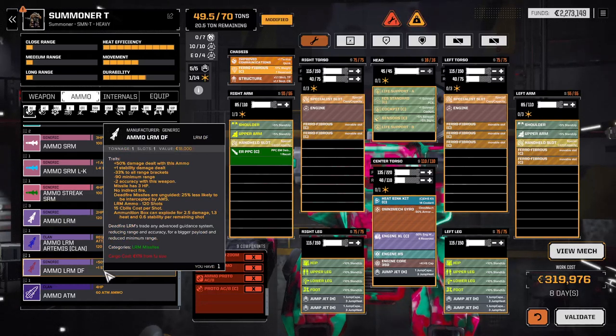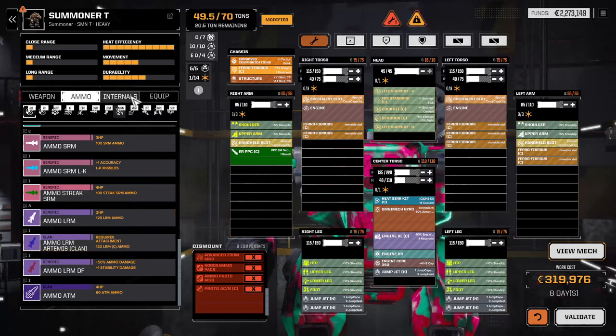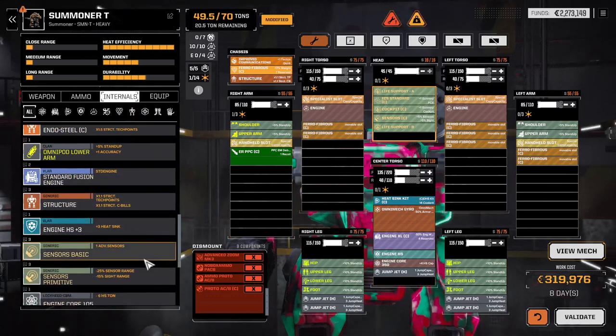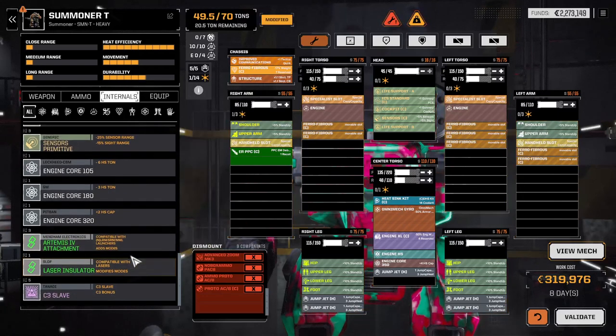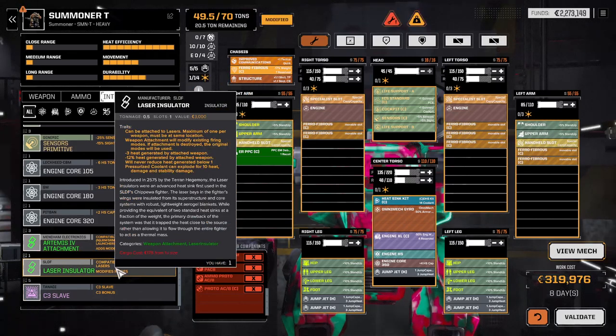DF. Dead fire LRMs. Trade any advanced guided systems, reducing range and accuracy for a bigger payload and reduced minimum range. So plus 50% damage dealt. Well, that's pretty good. I wish I had an Artemis. Do I have an Artemis thing? I need a clan Artemis, and I think I have a regular Artemis attachment. I have a laser insulator too.